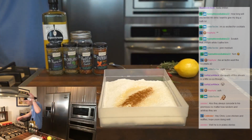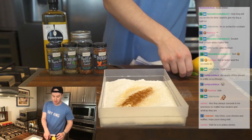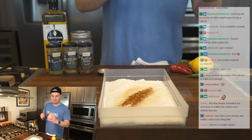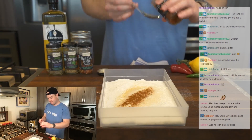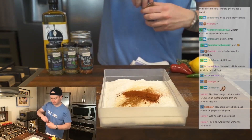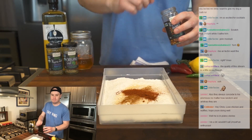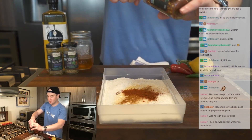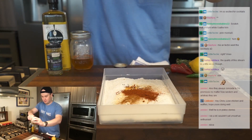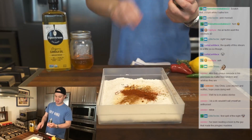A little kick of cayenne there. These aren't any ordinary waffles — if you missed previously, I did spend like three or four streams making waffles. I'm going to use a fair amount of paprika here. We have the cayenne, so we don't need terribly much chili flake. A little pinch of oregano — a little bit ended up on the cutting board there. I love thyme, so I'm going to sneak a little bit of dried thyme in there.